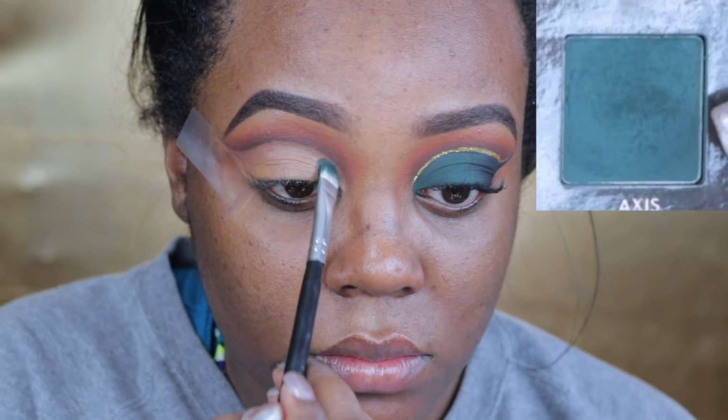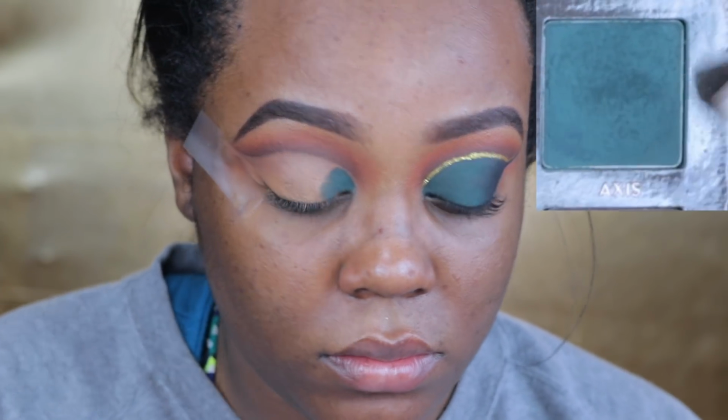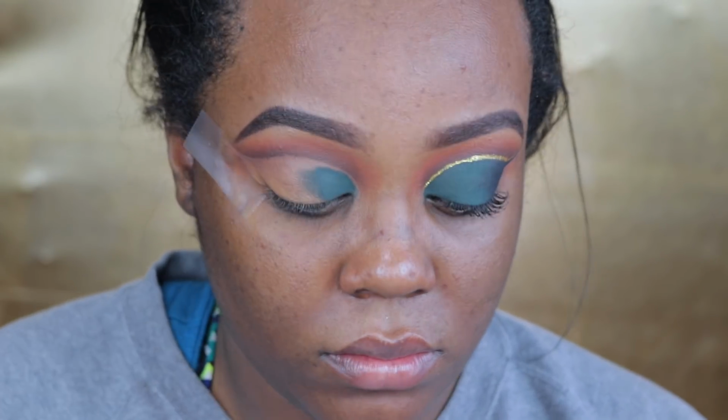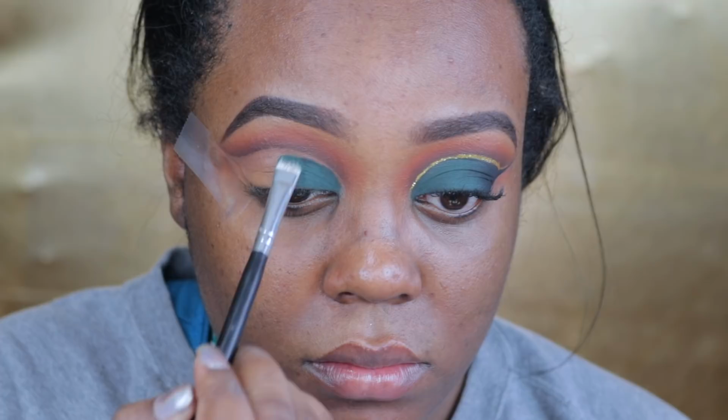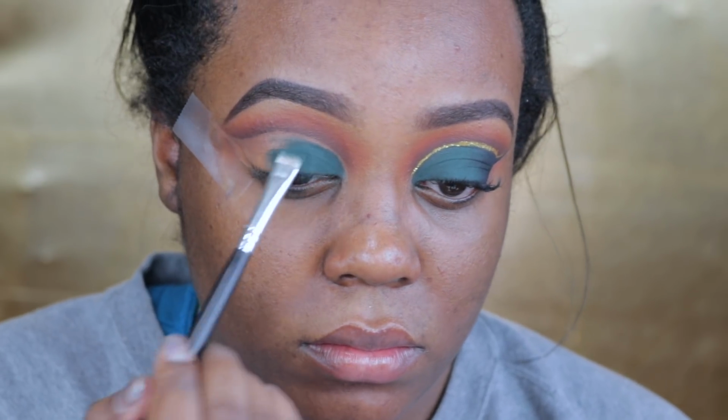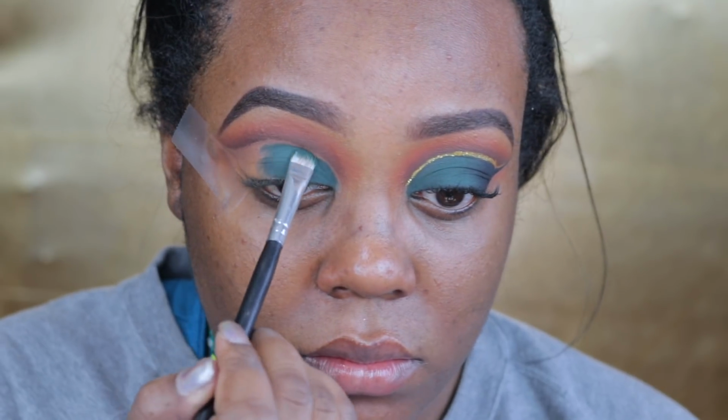So now I cut the crease, and then I'm going to take the shade Axis out of the Subculture palette, and I'm just using a Morphe brush. This is a synthetic goat-haired, or actually I think it's a goat-haired brush. It's just a small packing brush, and I'm packing that color all over the lid.